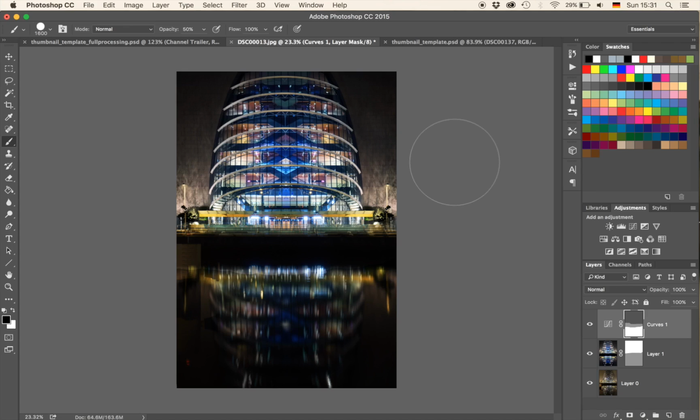It also works for groups. So if you were to select, let's say, these two layers, so the curve adjustment layer and the layer we had before, right? And I hold Shift and I just click on this one, which will select them both. And then I hit Command and G, sorry, not Command Alt G, just Command and G. That'll create a group. Okay, so now you have them in a group.